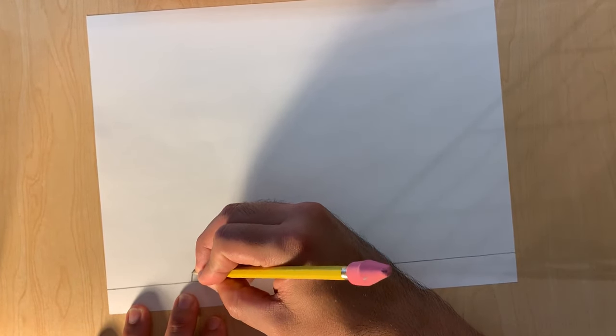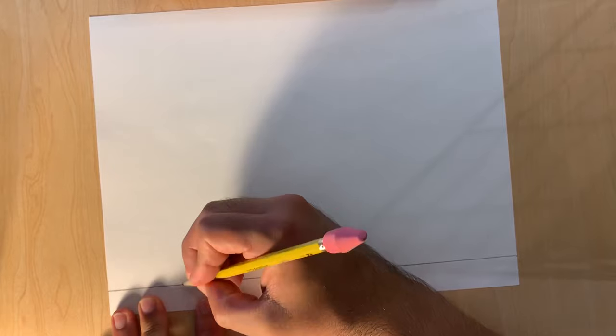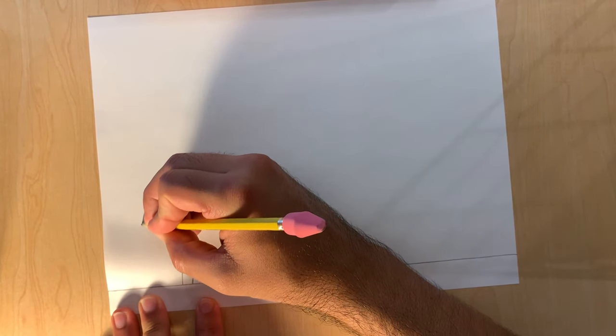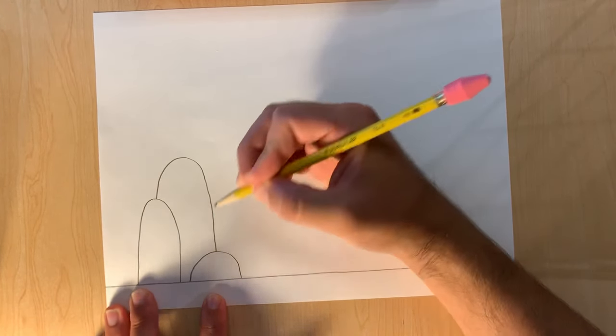Once you're done with that, we're going to do some very basic shapes to formulate the drawing and go from there. We're going to draw a small one — almost looks like Patrick's house from Spongebob — a small lowercase n, and then we're going to draw another lowercase n, but a very tall one. We're not going to touch it; we're going to go to the side of it. These don't have to be perfect. This is just for fun. We're not looking for perfection — we are looking for your best, and that is what matters: trying your hardest and enjoying yourself while we're learning how to make some pretty cool pictures.